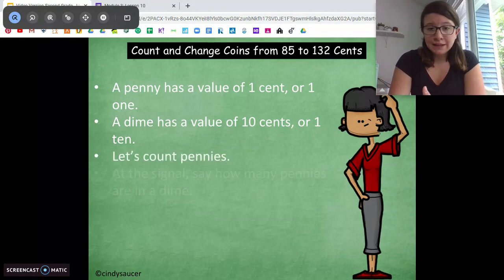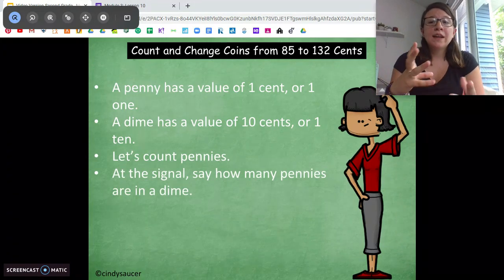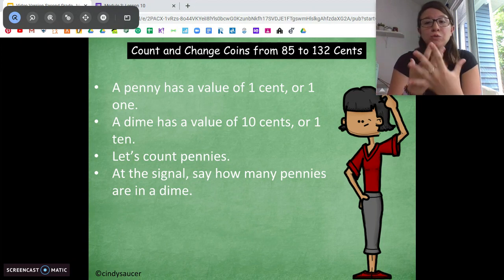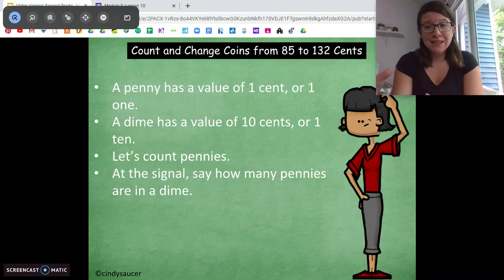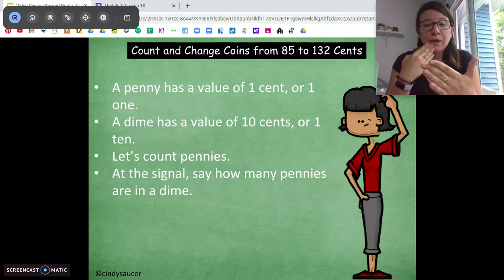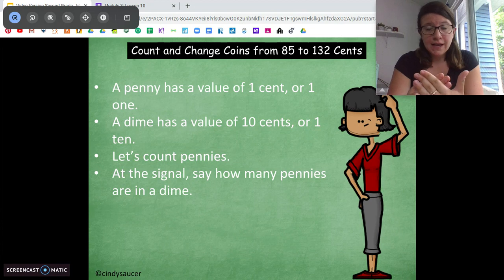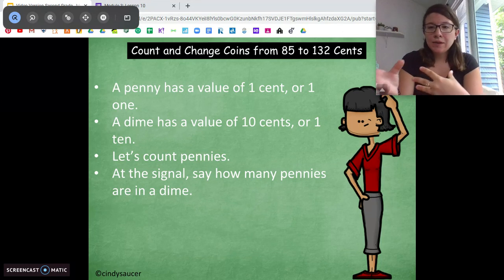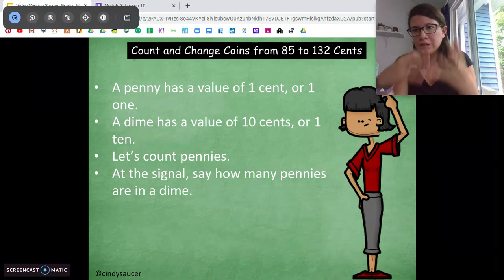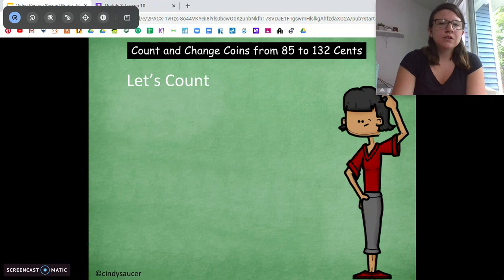So we're going to count pennies. Now, we're going to find ways to exchange those pennies into a dime. How many pennies do we need to exchange for a dime? How many pennies are we going to need to equal the value of a dime? Good, 10, absolutely. So we're going to start by counting pennies and dimes, and then we're going to exchange them as needed. So let's start here.